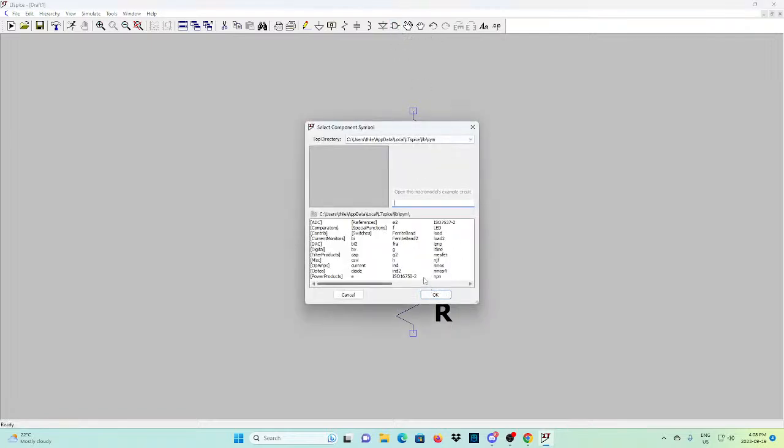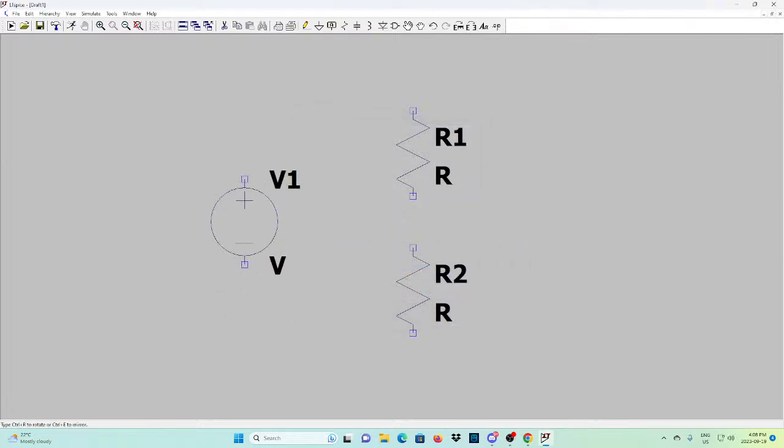Now let's go ahead and create a voltage divider for this example. To create a voltage divider, I'm going to put two resistors here. To put a resistor, you click this one, put it right here, and click one more time for the second resistor, then press escape to cancel. Then we can put a voltage source by going to components. If you scroll, you will see at the end there's a voltage. Click this one, OK, and then put it over here.